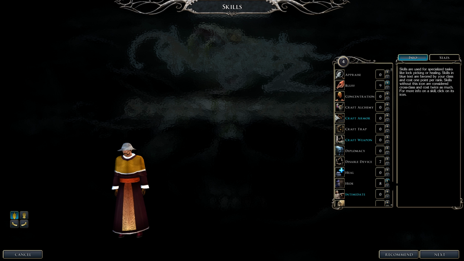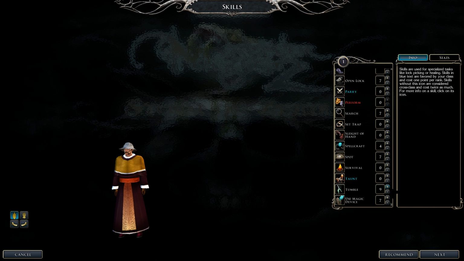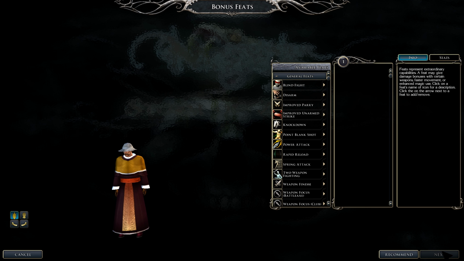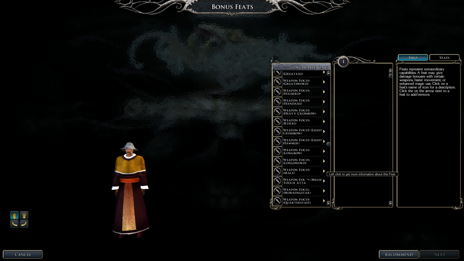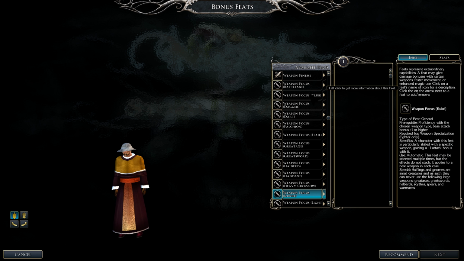Bluff, hide, move silently, and tumble. So they're at 9 right now. For tumble, every 10 points, you get 1 free AC. And of course, if you have dex bonuses like crazy, that tumble goes up, so does your AC. Now we're going to go ahead and pick the weapon focus. Either pick a kukri or a dagger. Up to you on that. Those curvy sword daggers or the actual daggers.